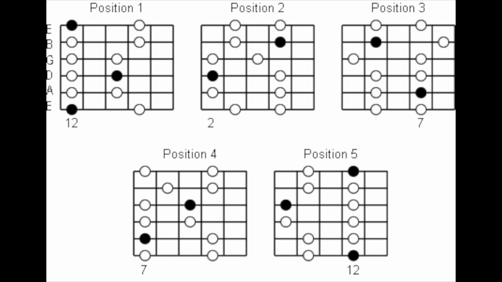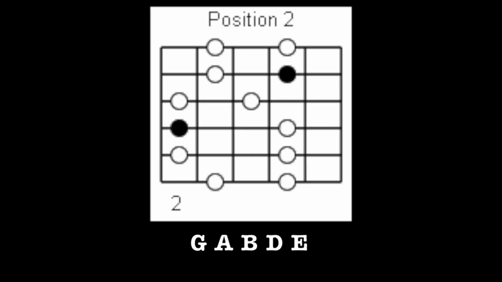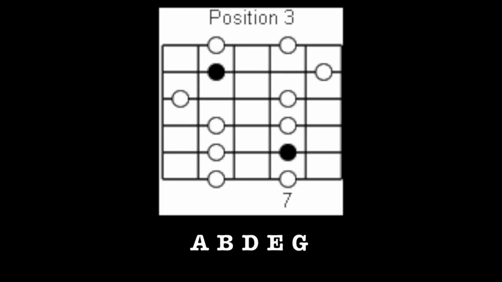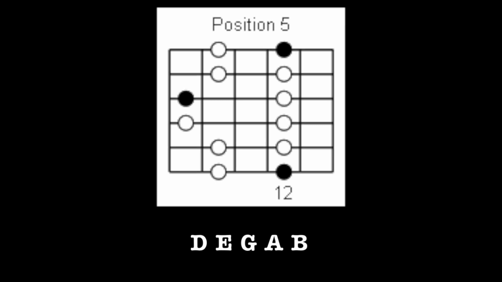If we look at the first shape of the pentatonic, that is being led from an E note, then we can put an Aeolian scale with that. If we look at the second branch of the pentatonic, we have a G note, so we can play that branch with a G Ionian scale, and so on and so forth. If we look at the third branch, we have an A note at the beginning, we can put an A Dorian scale with that. The 4th branch, I think that's leading from the B, we're going to add a Phrygian to that, and then finally we've got the 5th branch leading from a D, we can add a Mixolydian.